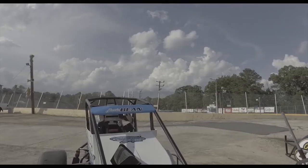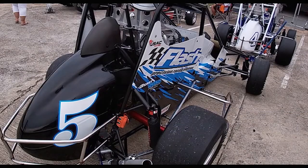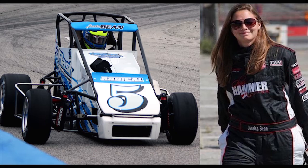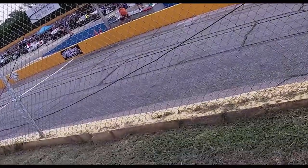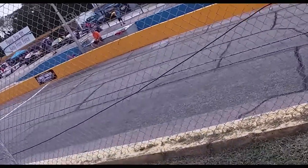One of the drivers with us here tonight who is going to be racing in the USAC Midgets class. Those are the cars you see behind us. Jessica Bean. Jessica, thank you so much for joining us on 0 to 60 TV and LeithCars.com. And what is a midget car? I see they look like smaller versions of what I would call like the World of Outlaws race cars that you see with the big spoilers and they go flying around. But those are like dirt track cars, I guess, right? This is asphalt. So what is the USAC midget car?